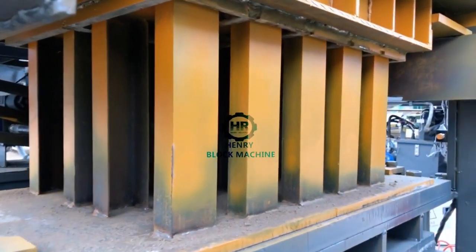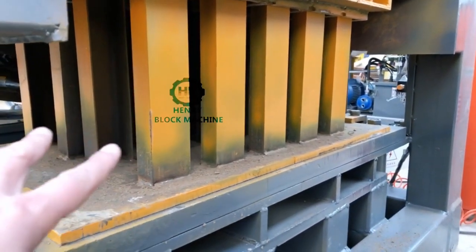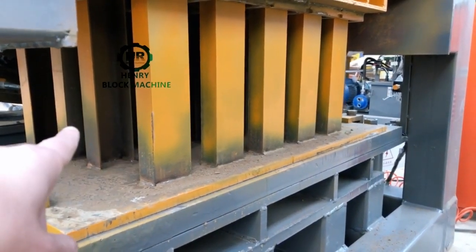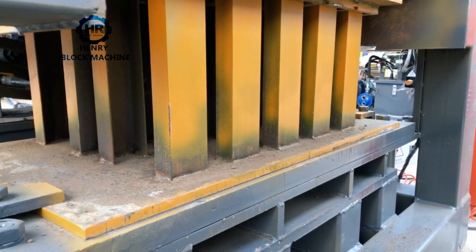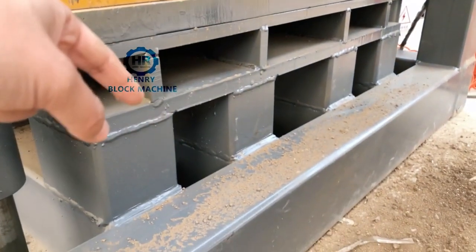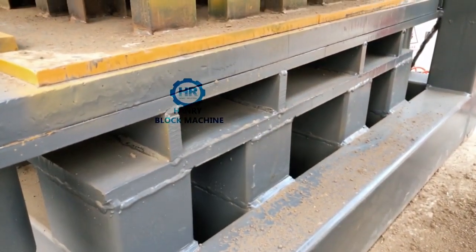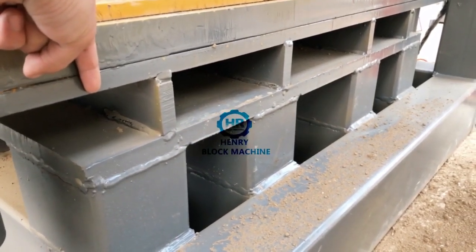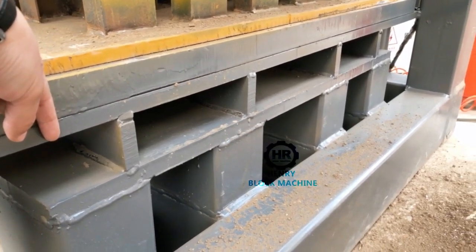And here is the mold, the down mold. It's the down mold, you can see. We use one, two, each brick has a tooth. The iron frame, one is the up one, the second one is the back one. So it will support and make sure that each mold's life will be longer. And look at the frame of the bottom size. Look, how much. All of the iron frame we use is very thick, very solid, very strong.